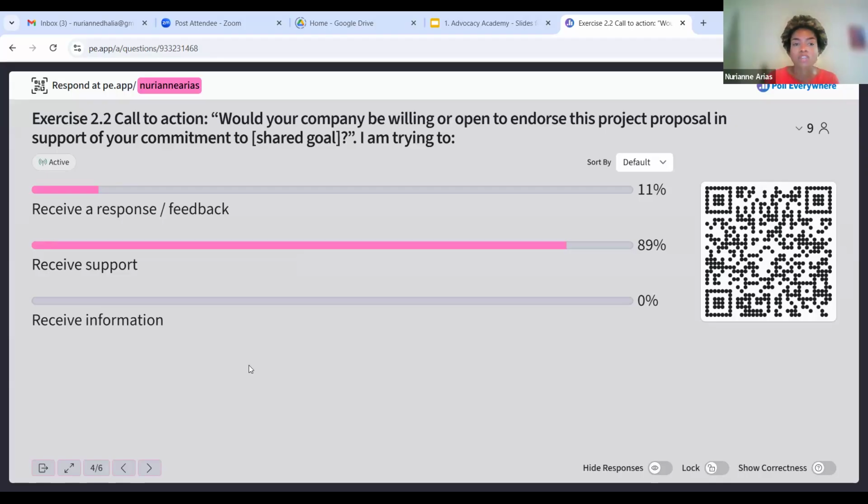So if you want to know now if you can receive support or they want to participate, you should rephrase your call to action. You should ask it in a different and more direct way as well, such as, would your company participate in the project on October 4th, 2025? Be more direct, be more specific if you want to know now if they're going to participate.